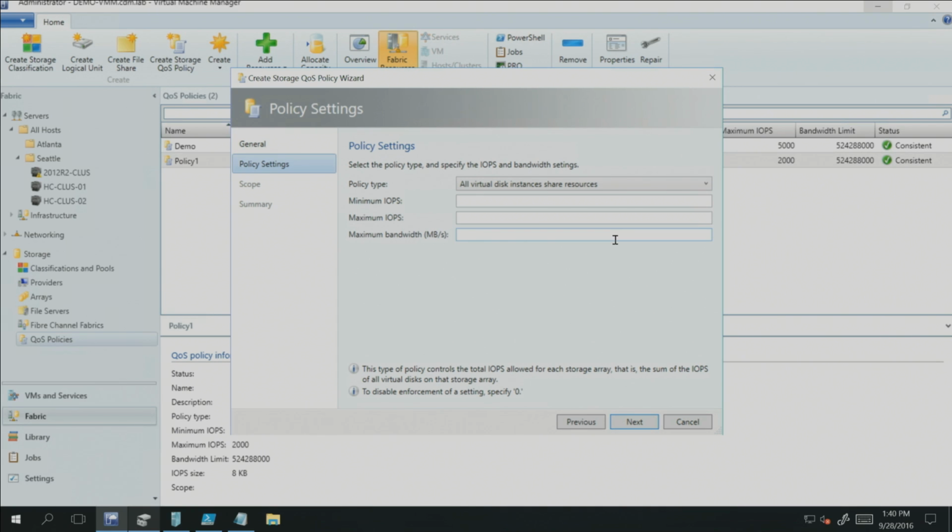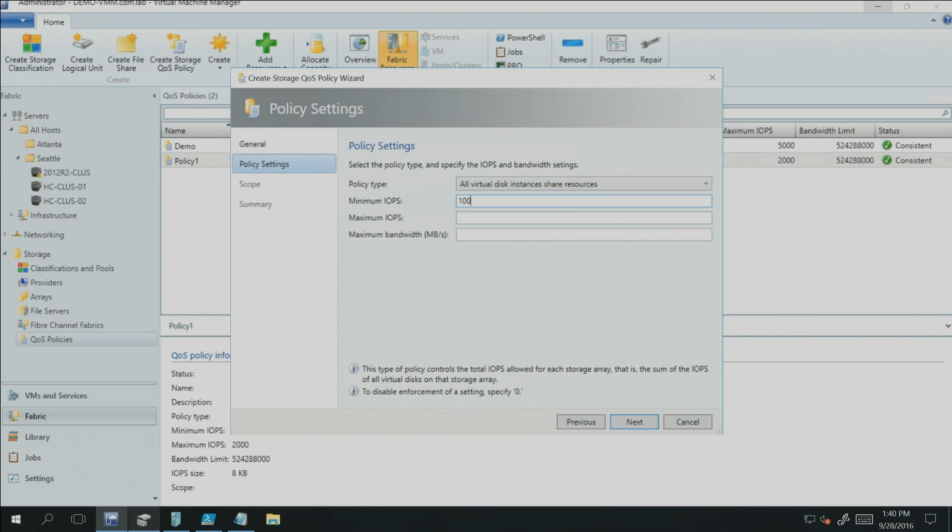Basically, you can say this is a dedicated policy or an aggregated policy. By dedicated, it means it will get applied to that particular VHD. By aggregated, it will get applied to all the VHDs. An important thing to note is that once you create a policy, you cannot change the type. So be careful. Obviously, you can create another policy with the other type.